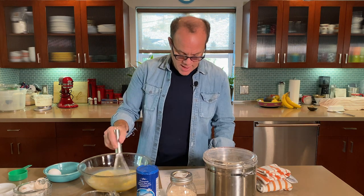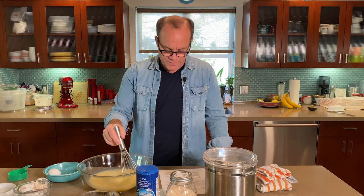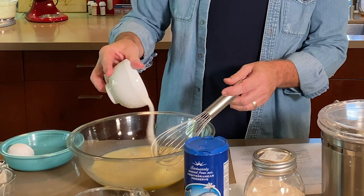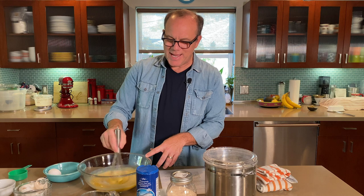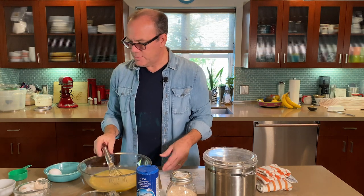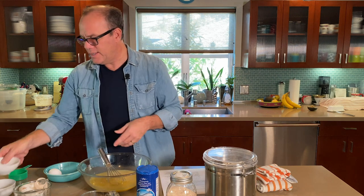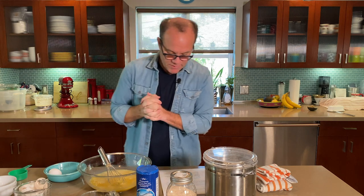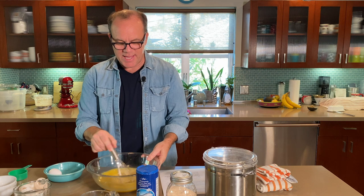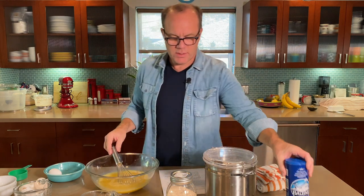All right, so now we have 4 eggs mixed into our yeast. It's all in there. Now we're gonna add the remaining sugar. It's 1/2 cup of sugar. The last time it wasn't super sweet. A little salt, very little salt. Only 1 tablespoon of salt. All right, kids, we're gonna start adding some flour because we have the base now. We have this sweet, eggy, yeasty concoction. Now let's add some flour.